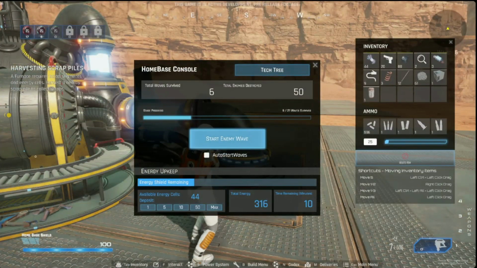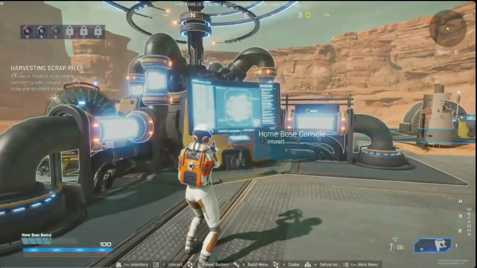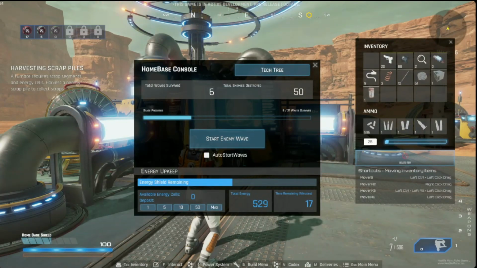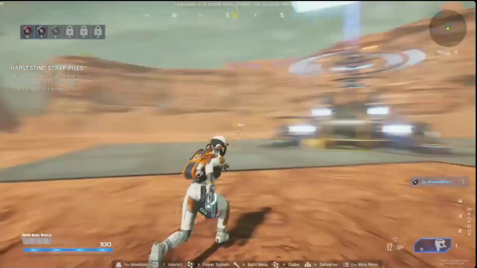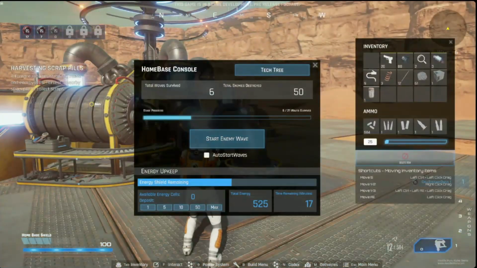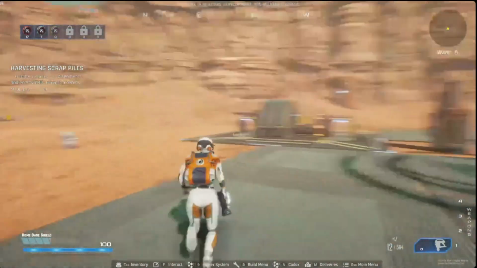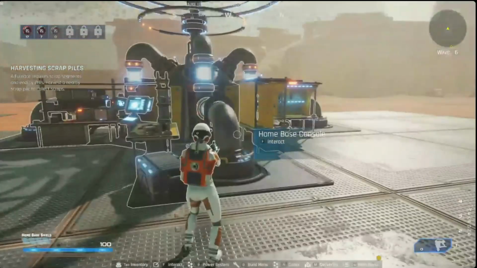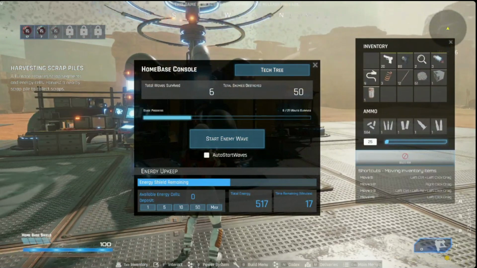And this is your home base console, so this is where everyone starts, and you get to craft the basics here. Yeah, and a new feature that I added was the energy upkeep for the base. The energy that the base is using depletes over time, and you have to feed it energy cells to keep it going. I need to keep an eye on that, because if it gets to 0, it's game over. But it alerts you before that.